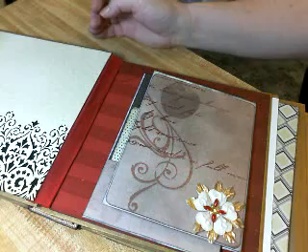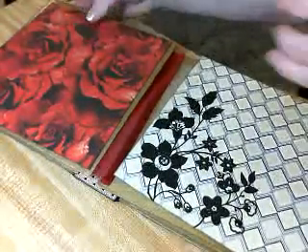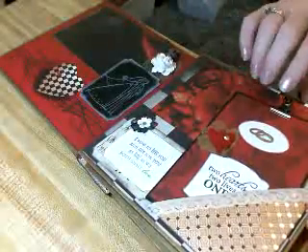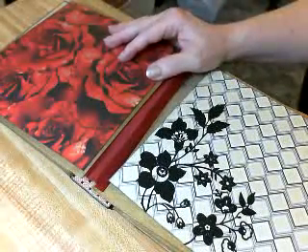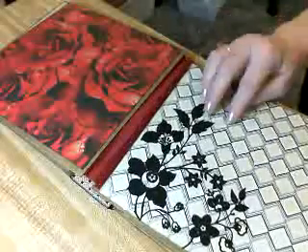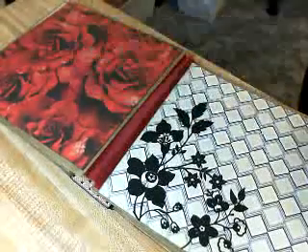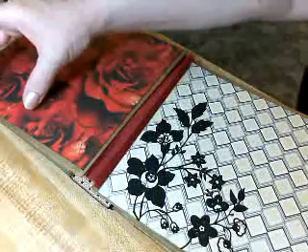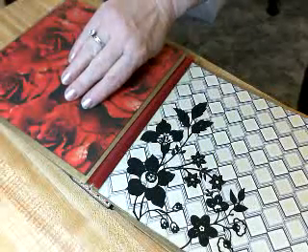So I'll be thinking about that. And then the next page will be this one. I just did the paper, the photo map, so this one here — I'm going to think about what I want to do with it. And then this one is too pretty to cover up, so basically I'll just be making a photo map and a journal spot for this side. This side I don't know what I want to do yet, so I might do where you have the three envelopes, or I can have the one that folds out again. So something like that I'll do.